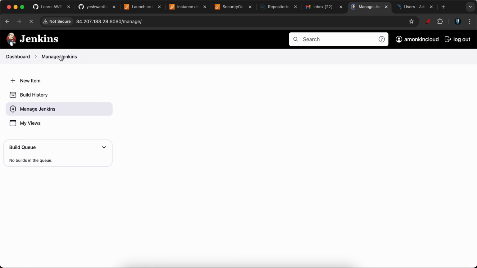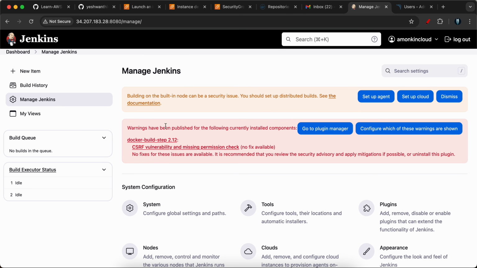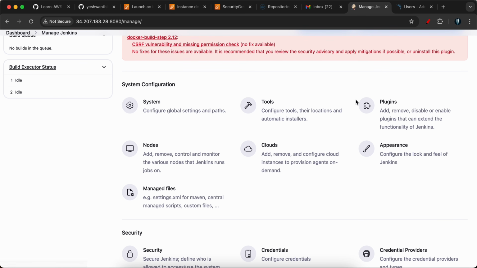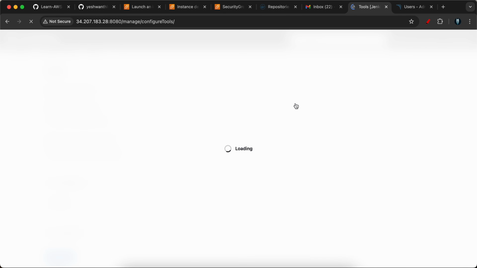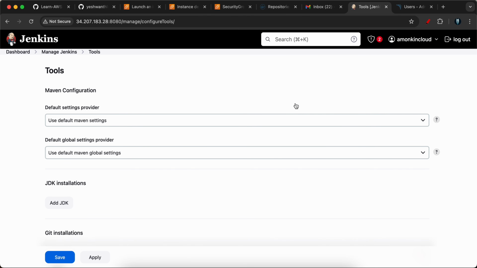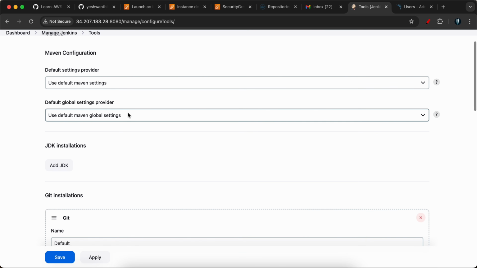So here we need to configure a few things. I'll show you what they are. Here we just downloaded the plugins. After plugins are done, let's go ahead and configure the tools that are required. For that, I'll click on tools. Here we need to provide the version of JDK, the version of Node.js, all these things. Let's do that one by one. Firstly, please have a notebook handy. Make sure to note down all the versions that I'm going to specify in this particular video.